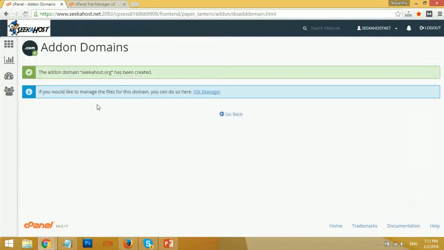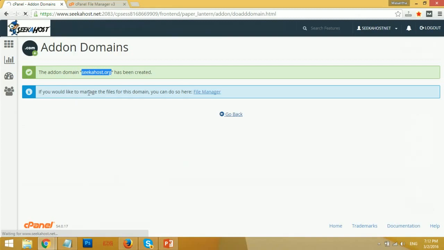Why it's taking some time to create the add-on domain is that we have a cluster of DNS servers, so the domain has to be created on all the servers in the cluster. That's why it takes some time.